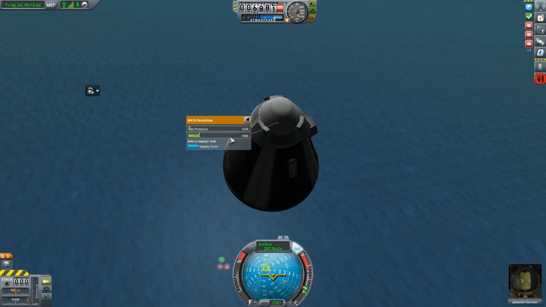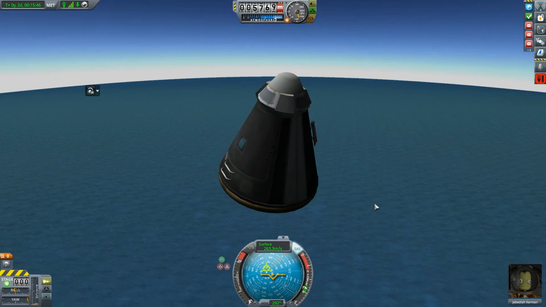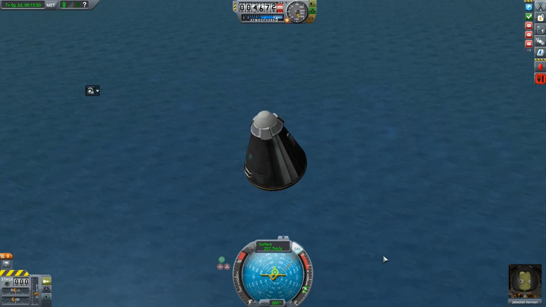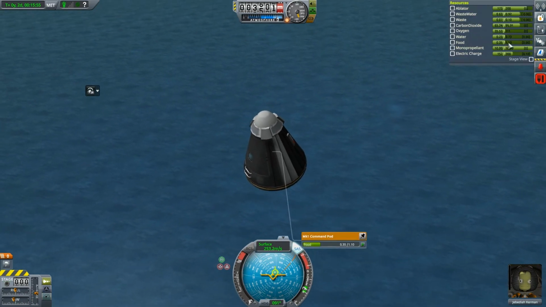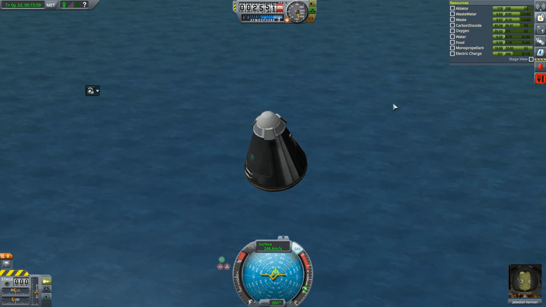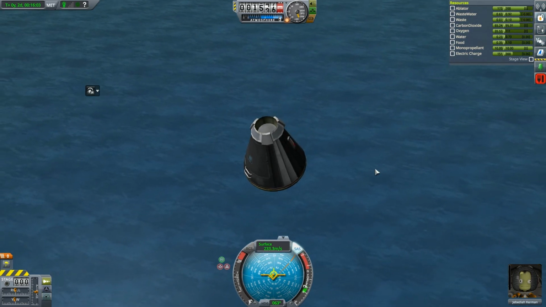Okay, I'm gonna deploy the chute very soon, I think. There's one tricky thing on this. If you're falling, there's a point where you actually start speeding up, and it might be detrimental to deploy the parachutes later on. I don't think this really works with just the module, but it happened to me once when I had a rocket.